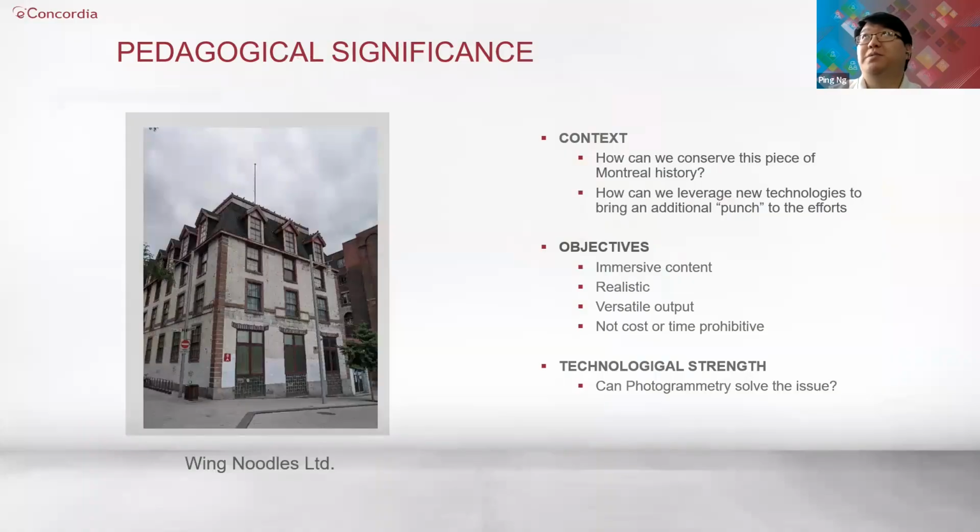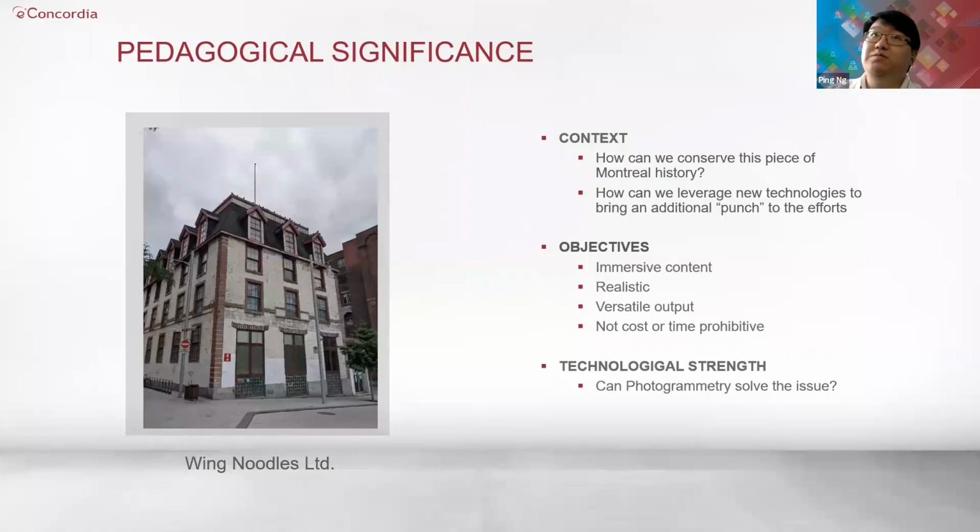And this is where the pedagogical considerations come in, right? The idea here is, how can we conserve this piece of Montreal history, and how can we leverage new technologies to help achieve this goal? Because there are many ways of documenting this kind of information, and all of them are very legitimate. You can take photographs, you can film it, you can do sketches, you can draw things. So this is not about what is the best way. It's just defining the different ways that we can use.